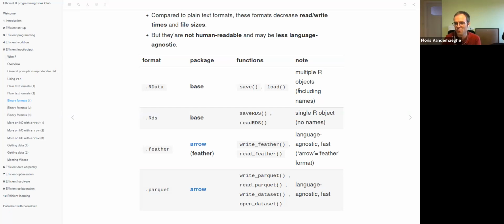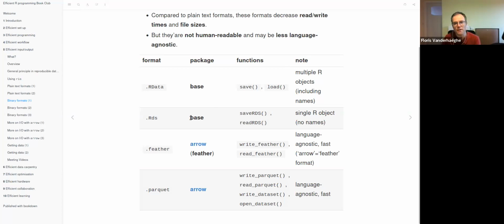And in the book, they discourage using this because it has the risk, for example, of overwriting other already existing object names. So it offers a bit less control. On the other hand, it can be convenient if you want to load multiple objects, for example.